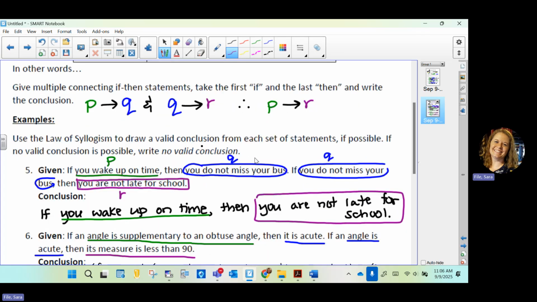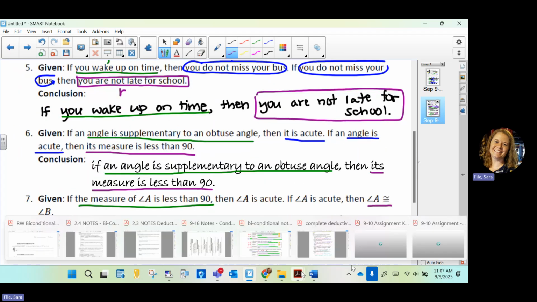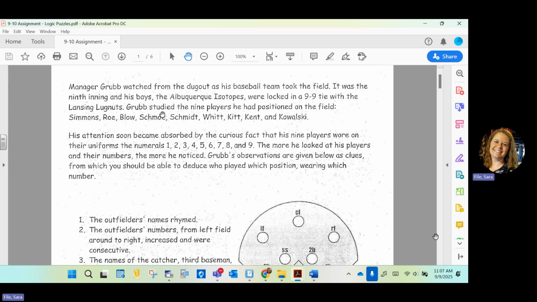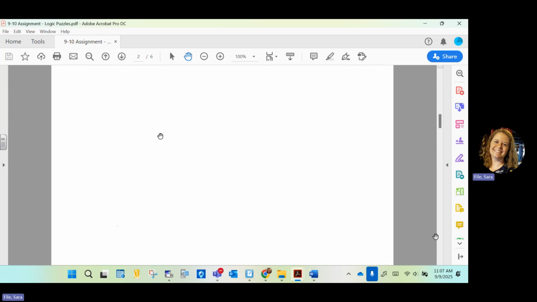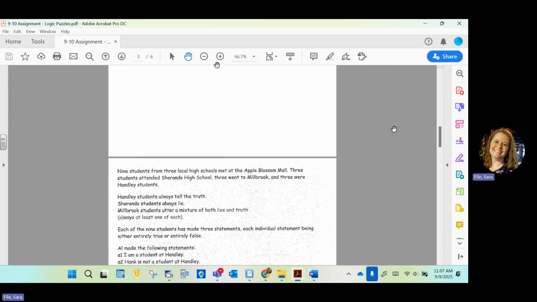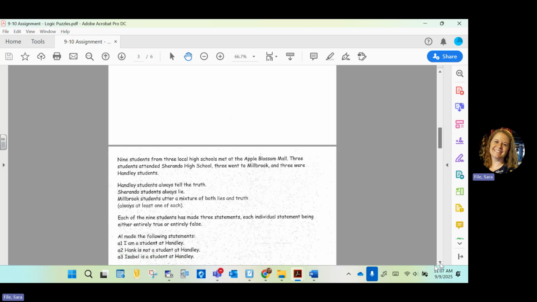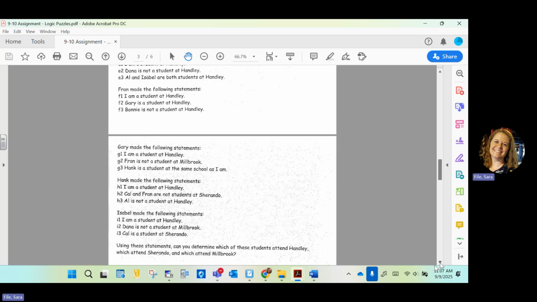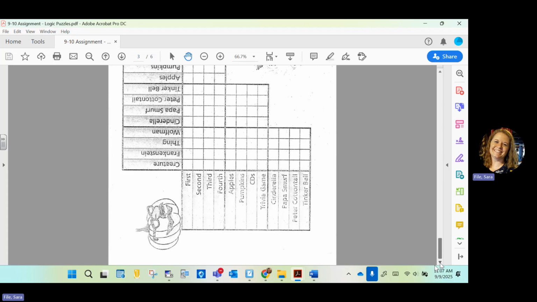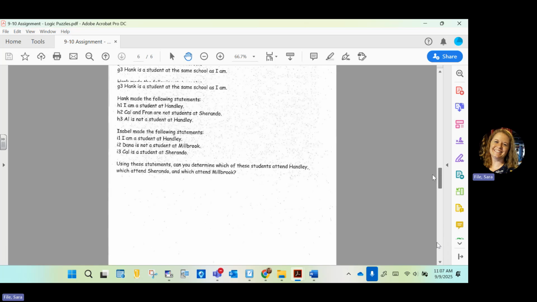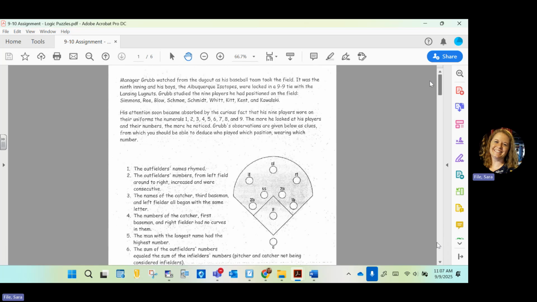Now, before I pass out the logic puzzles, here's what it looks like. There are 5 of these logic puzzles that you're going to have, but I'm not going to make this due until Friday. So you've got all week to do these logic puzzles. Some of y'all probably do them faster than others, and that's okay. I'm going to give you the whole week. This is going to be due Friday.